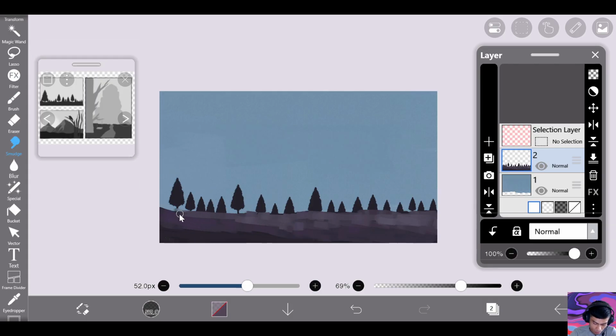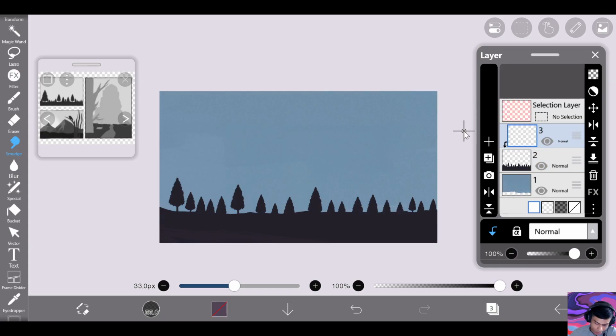Smudge tool and smudge. Then I'm going to go back, going to add a new layer and clipping.